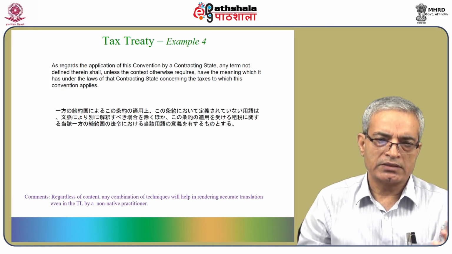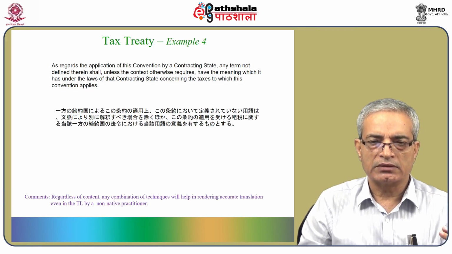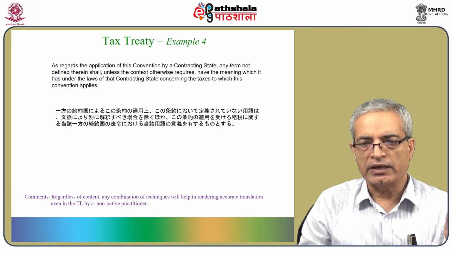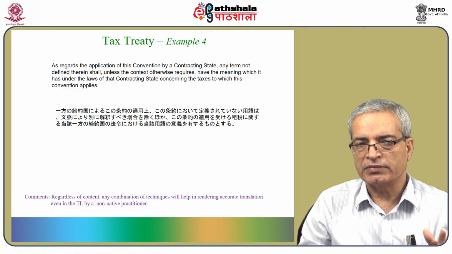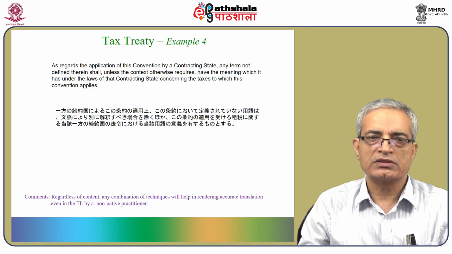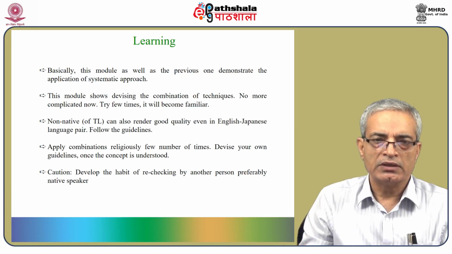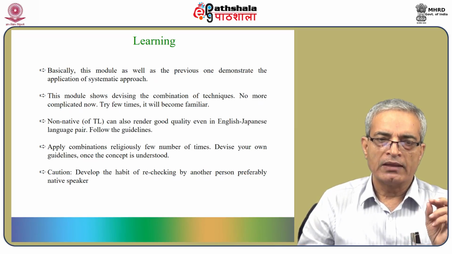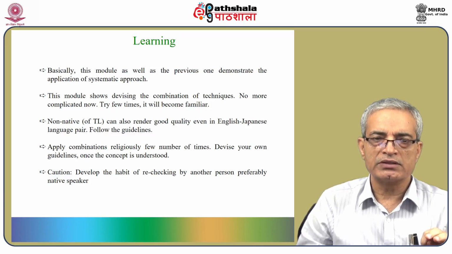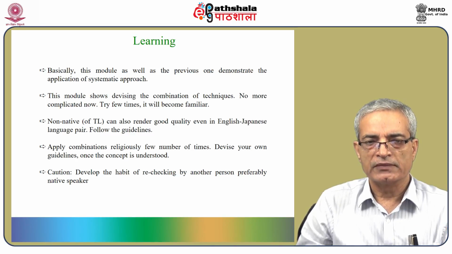Regardless of context, as I said in the previous slide also, any combination of techniques will help in rendering accurate translation even in the target language by a non-native practitioner. Of course, you have the freedom of learning these techniques and then devising your own ways. So the learning of this module is basically this module as well as the previous module. Previous one, the two demonstrate the application of systematic approach, and this module shows devising the combination of techniques. No more complicated now, I believe. Try few times, it will become familiar.